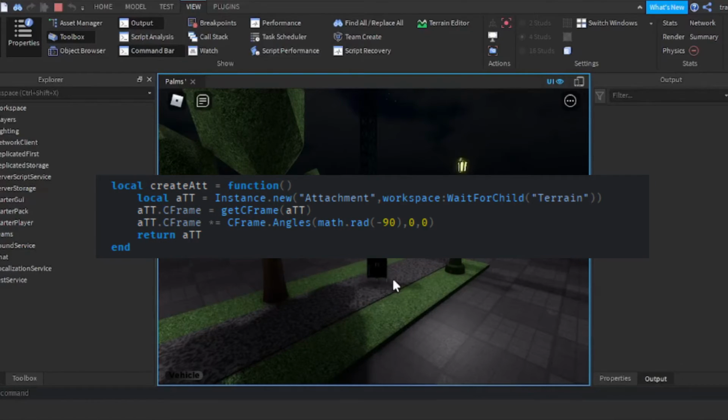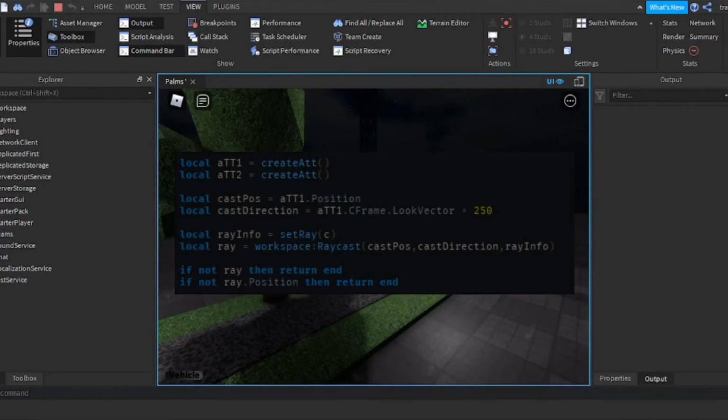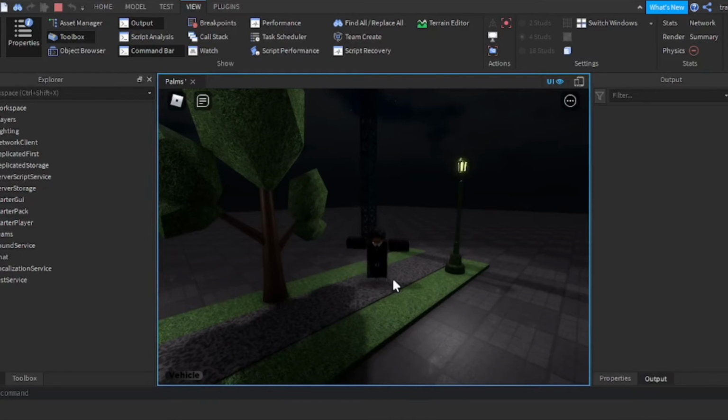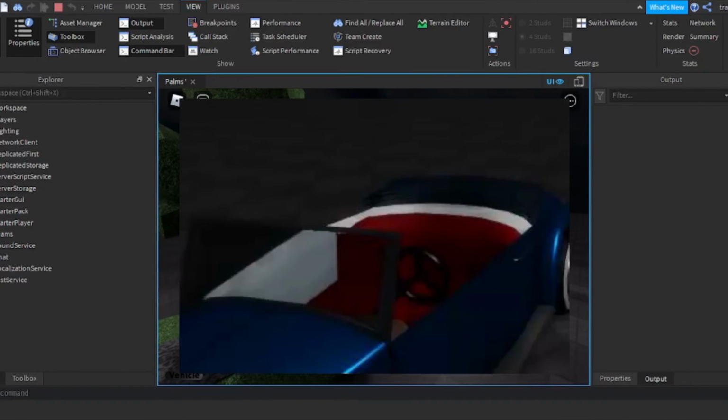That attachment is placed on top, and then from there I actually raycast down to the floor to see if there's any obstacles in the way. If there's any obstacles in the way, then we create a second attachment and place that attachment where the ray hit the obstacle, you know? So that's how we get our impact effect with the rain.